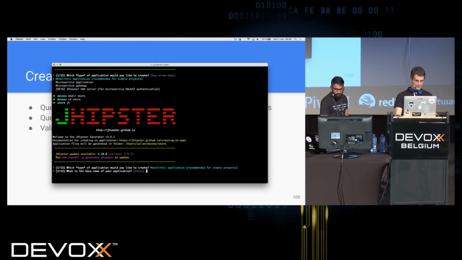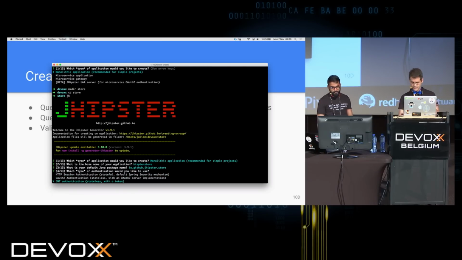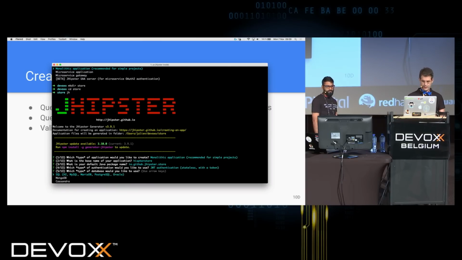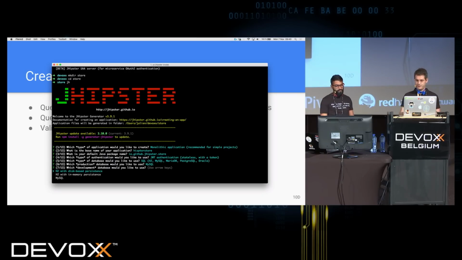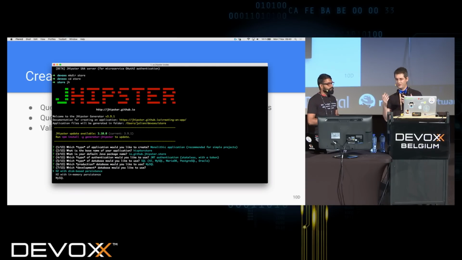So he wanted a monolithic application. It's called Hipster Store. OK, my package name. You wanted to have JSON Web Tokens. Yes. We will detail security afterwards, but here I've got the option. You wanted to use SQL. So first of all, I'm going to select SQL database, not MongoDB or Cassandra. And in the SQL databases, you wanted MySQL, which is our default choice. In development, I've got a choice. I can either use the same database as in production, which is what you want. If you want to go faster, well, it depends on what you call faster, you can also use H2, which is an embedded database. For this demo, I'd rather use MySQL because that's what you asked for.